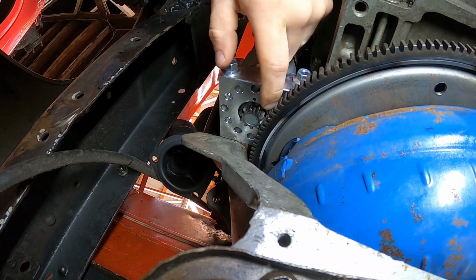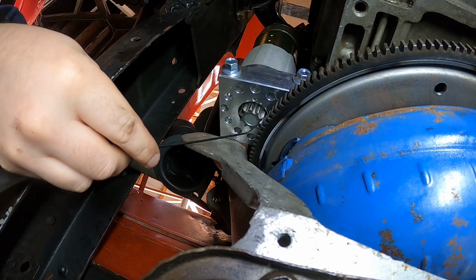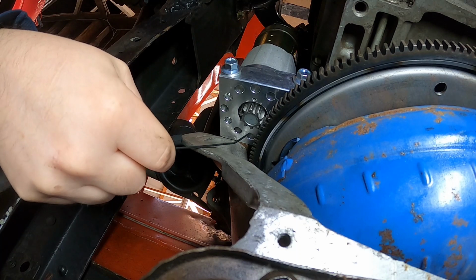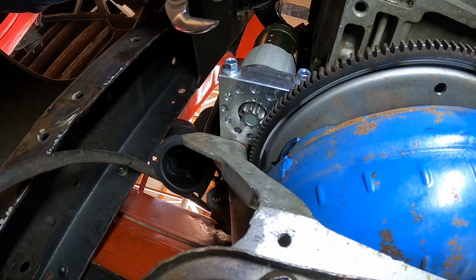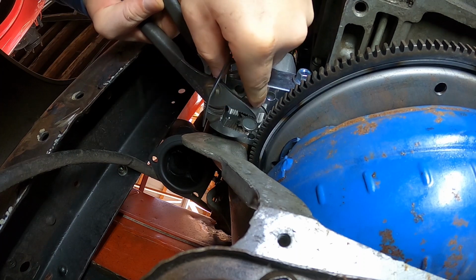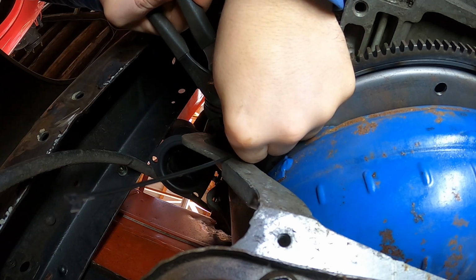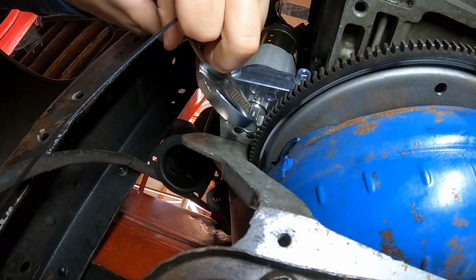I need to know my clearance between the starter gear and the ring gear. A little tip: if you don't have a thread feeler or a rod feeler like I do, I don't have one, your zip tie is about 30 to 40 thousandths. So if you can just stick the end of the zip tie in between, and if it's a really snug fit, you're pretty good on your clearance. So that is a snug fit. I'd say we're good on our clearance.